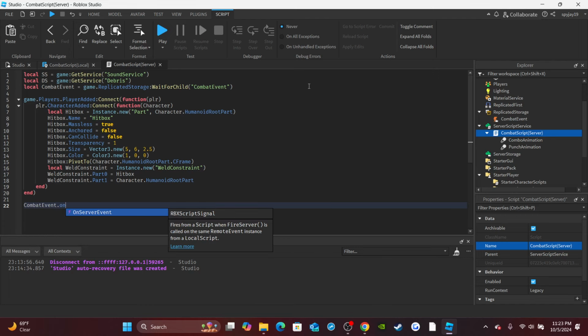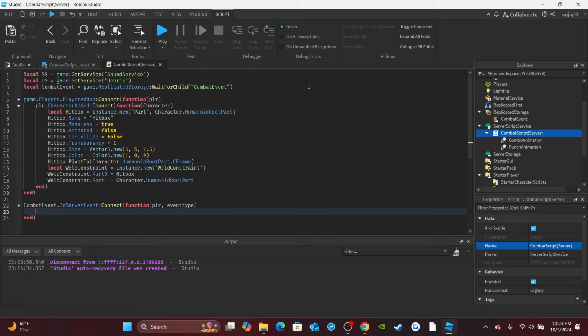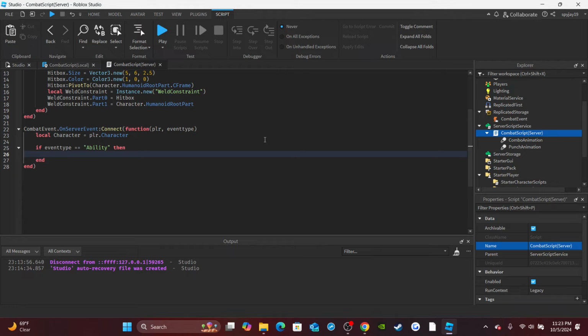I'm going to say combatEvent.OnServerEvent:Connect(function(plr, eventType)), with PLR short for the player. Enter. Create a variable for the player's character, so local character = player.Character. Let's go down a little bit. Then we're going to set up an if statement. We're going to say if eventType == "Ability", enter, right? Then we're going to use some raycasting and say local startPosition = character.HumanoidRootPart.Hitbox.Position.